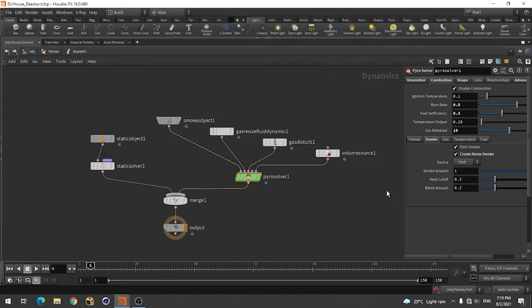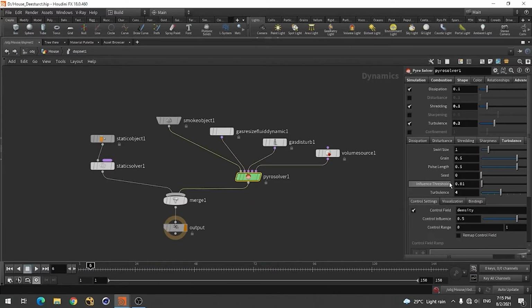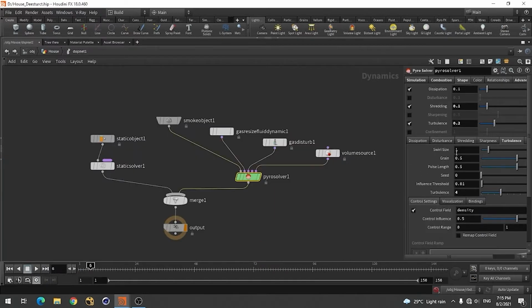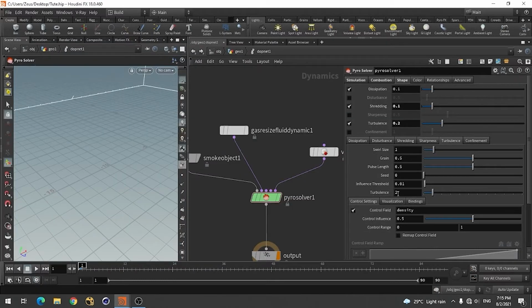And in shape section I used 0.1, 0.1 and 0.2. We don't want that much shredding. And for turbulence I used only 4 here for turbulent value.